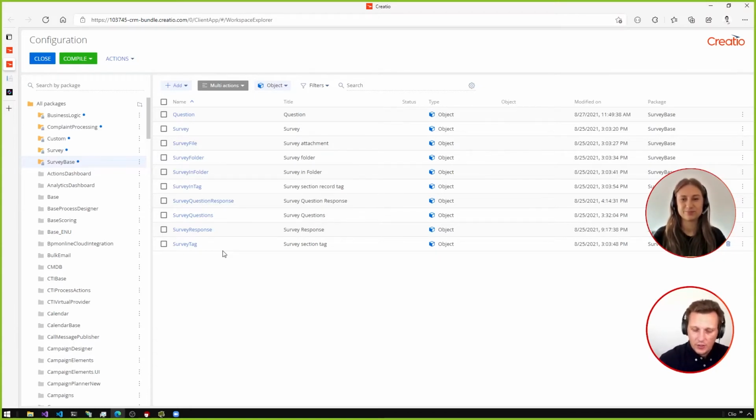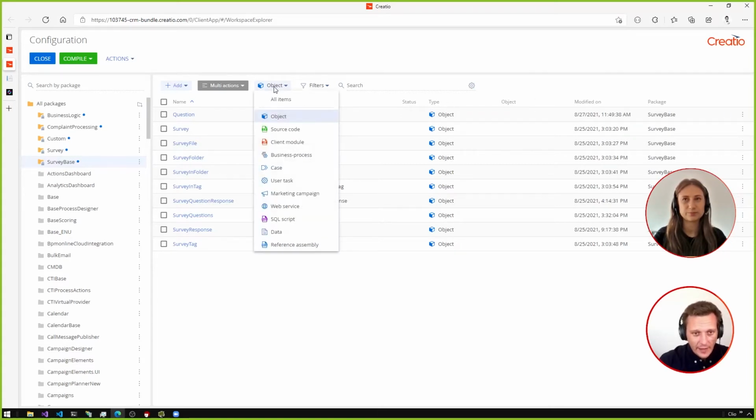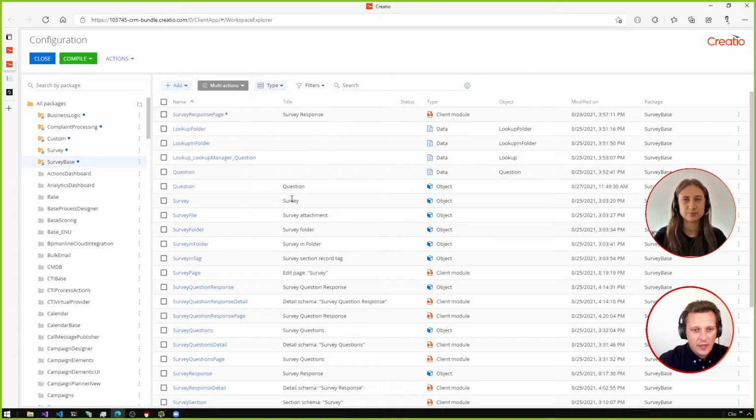We employed the low-code tools, and I will point out where online you can take e-learning courses on how to use the low-code tools if you don't know how to create your own tables. And let's take a look if there is something else in this package. It turns out that there isn't much with the exception of this client module. Okay, so we're going to have to look at this. And this is a little bit of JavaScript to make one lookup appear a slightly different way.